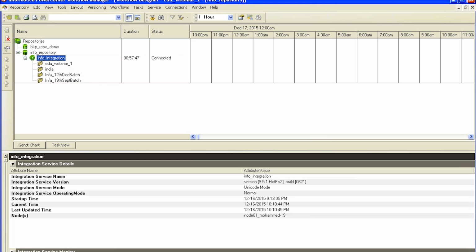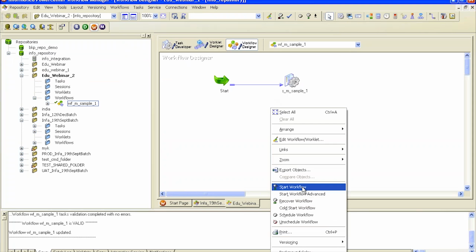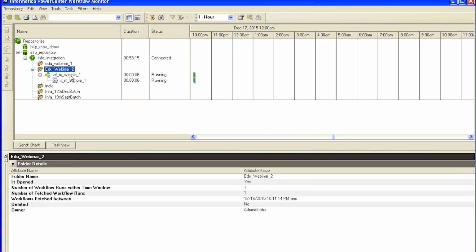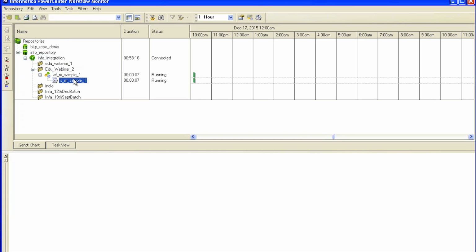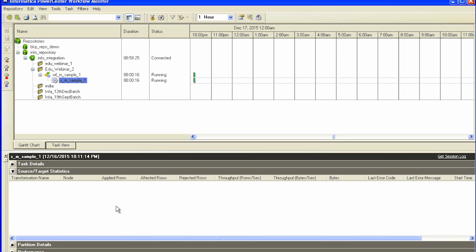Once you do that, automatically it's going to create folder there. Just to start workflow, right click and start workflow. Okay, so now our folder has come now, and you see under the workflow our session is getting executed. When you double click on your session, it will give you session statistics, source and target. How many records have been extracted from source?